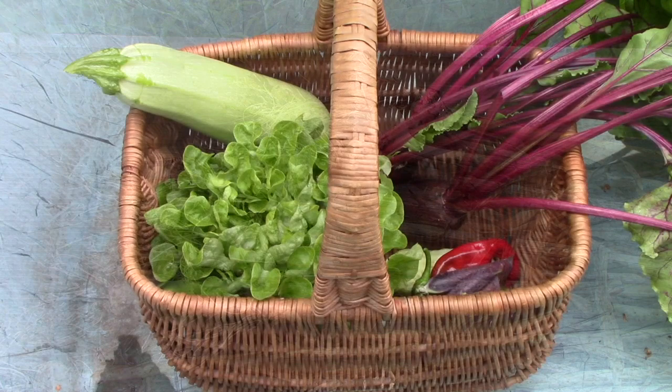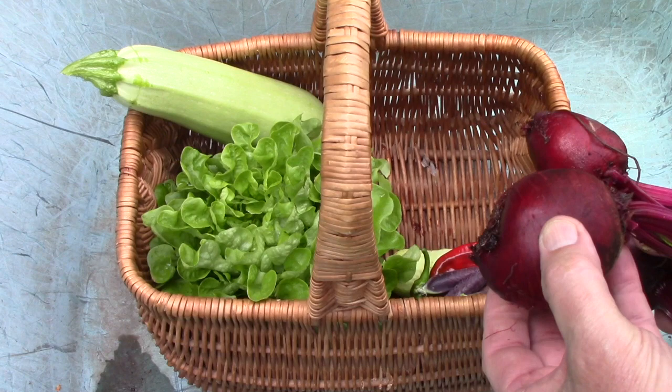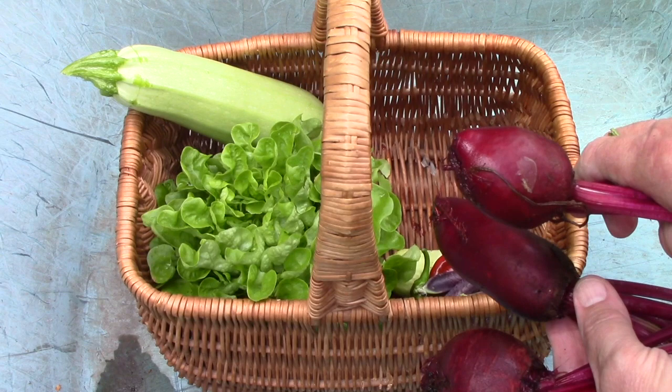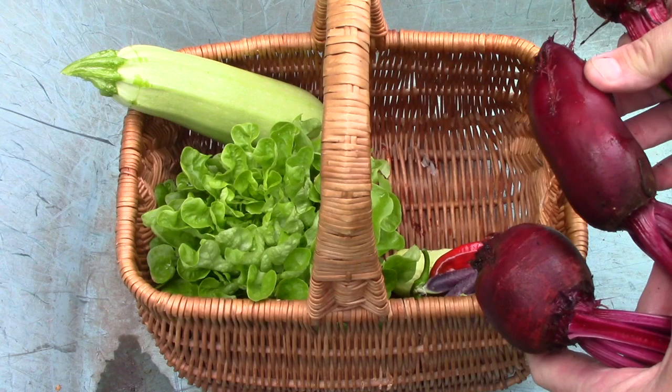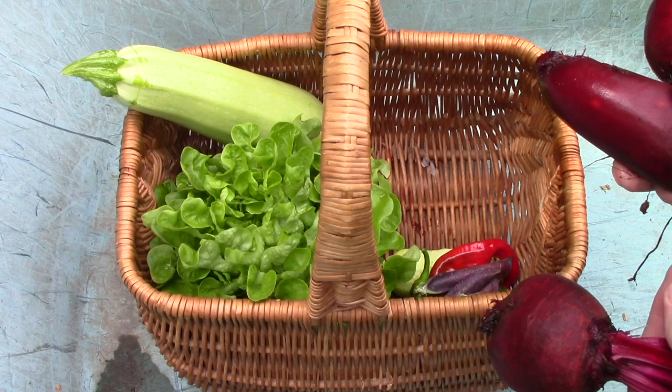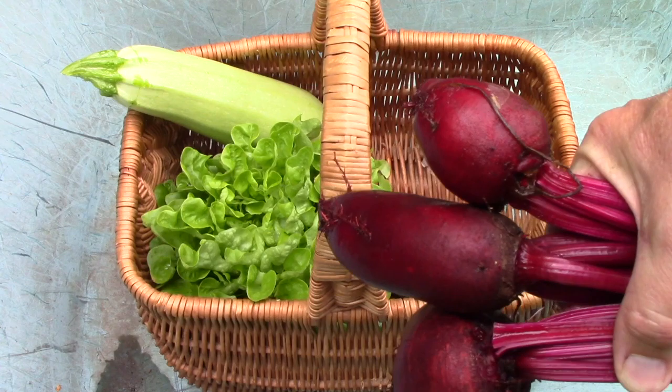I've done a bit of a harvest to give you an idea of what I'm bringing in today. One of each of the three kinds of beets I'm growing: the larger one is Detroit Red — first time I've grown that, already a good size. The next is called First Crop, which I pick at this size. And this is a cylindrical variety — first time I've grown it. I've been eating all three varieties for at least a couple of weeks and they're doing quite well.